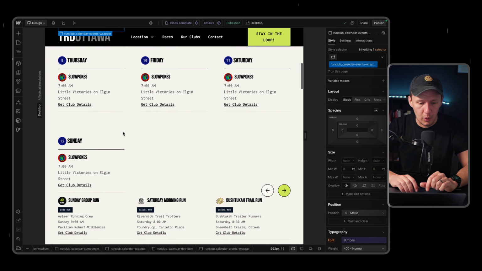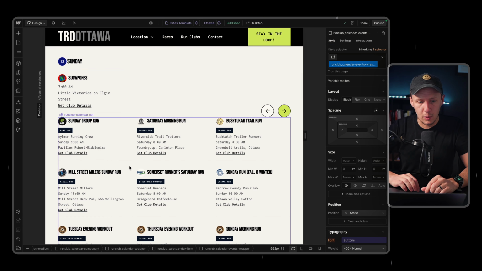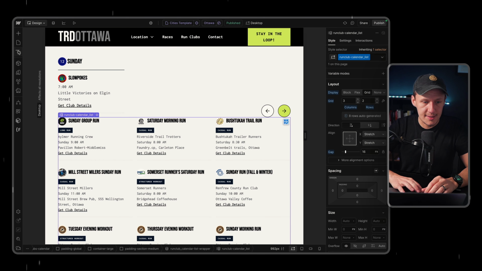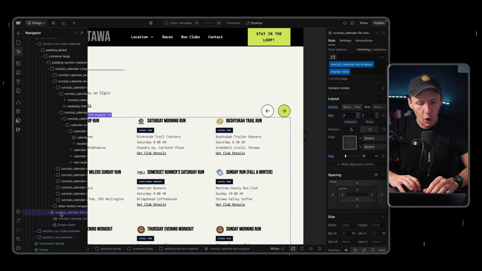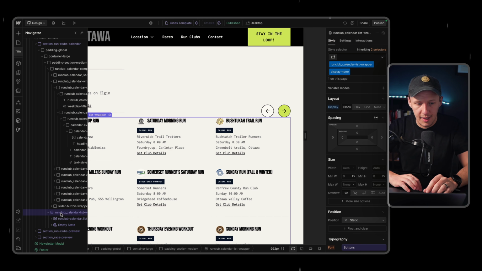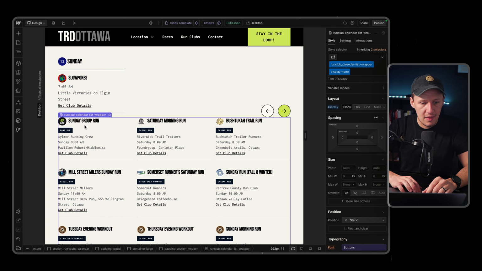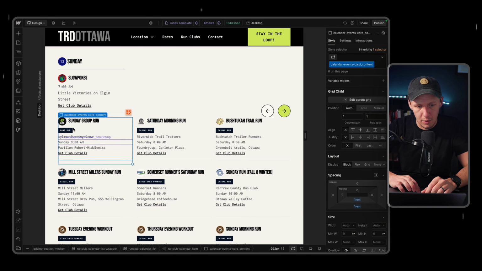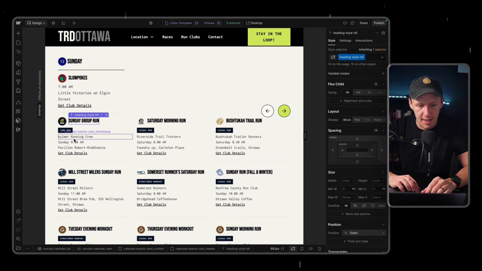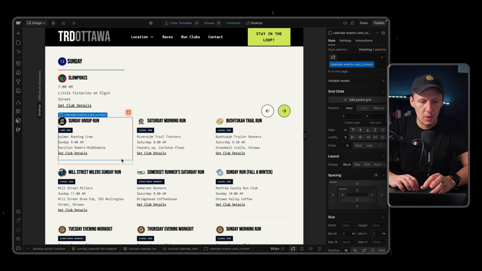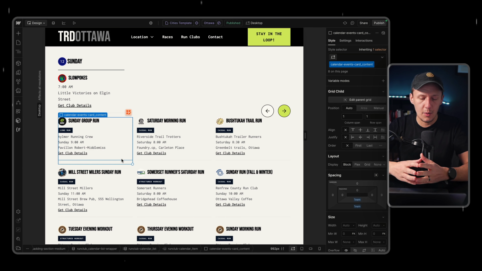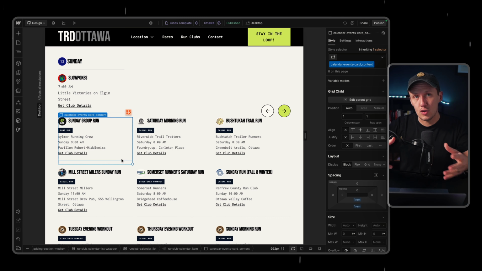Which brings me to point number 2. The second thing that I did was I then imported my CMS collection. Again, all you need to do is drag in your collection list wrapper and then start styling your cards. This is a little process I went through where I pulled in different CMS items. And just like that, we were at the point where things were looking good. Then it was time to think about how the actual script will work.